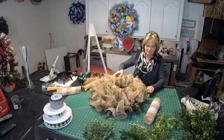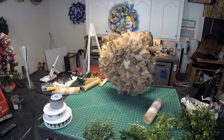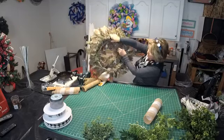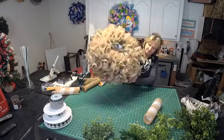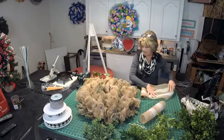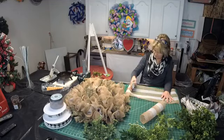No, the color of the wreath form is kind of a burlap color. So here is how I've got it filled up so far. And this one is so full that some of the needles on the back, I just kind of pull to the back because I'm not going to actually need them all. And they're really long, but they work great. So I'm going to add a few more pieces in, and then we'll get to the ribbons. The last one I did, I used a whole roll of the mesh. And I've got some of the other mesh that I want to add in too, just because I like the frayed burlap look. It's been real popular.